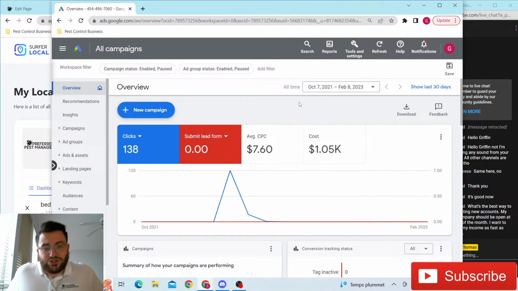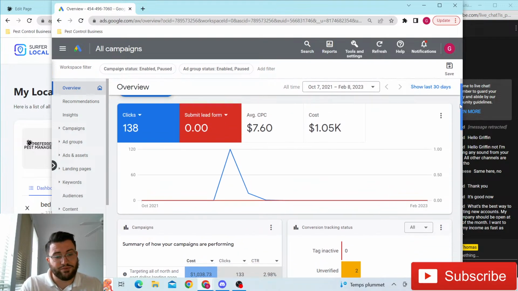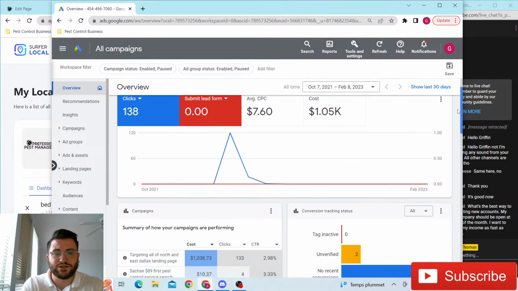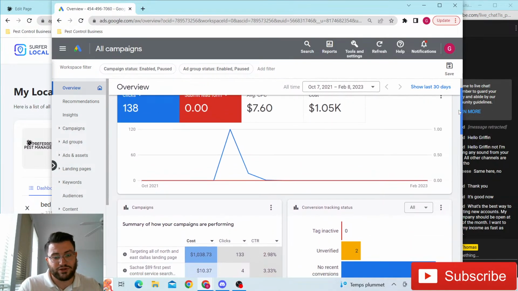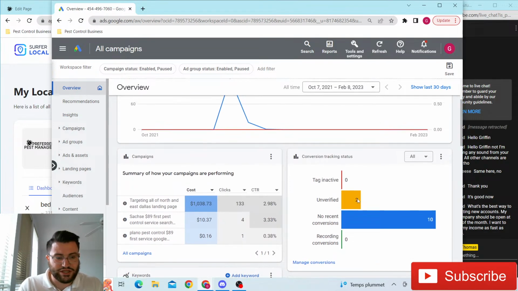Google Ads is not cheap whatsoever. This ad that we did here about a year ago, when was it? March? Yeah, March of 22. We were paying about $7 to $8 a click. The cost overall was over $1,000, but we did get quite a few accounts off of this. Surprisingly, actually. That's why I saved this campaign, because I plan on firing it back up again now that we're going to have a lot more money to play with in terms of ad budget. We have all sorts of campaigns. This is just one little ad set, essentially.